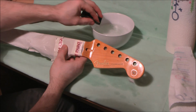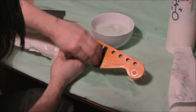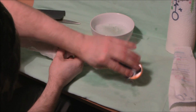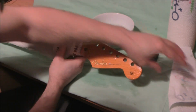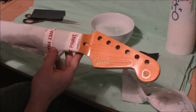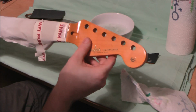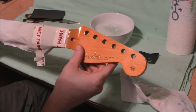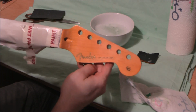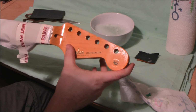So again, I'm just holding it up to the light so I can see the parts that I need to work on. And that's going to do it, I think, for me for now. As you can see, it doesn't look perfect, and there's still a long way to go, but I can feel that the bump is starting to disappear. It's still there slightly, but the last thing I want to do is go too far and sand through that whole decal.